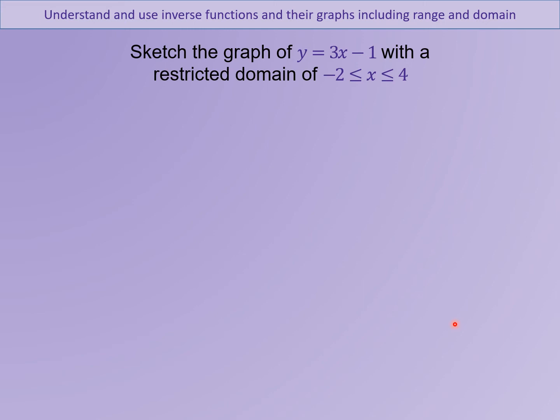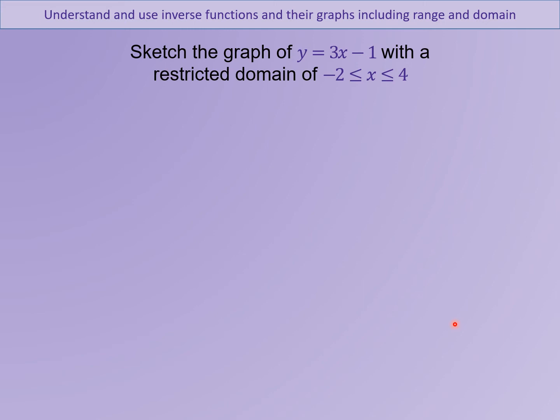Okay, so same again, but this time something you might not have seen before, what's called a restricted domain. I would like you to have a go at plotting y equals 3x minus 1, so the graph of y equals 3x minus 1, but I'm only interested in the domain -2 to 4. So I only want the graph drawn between -2 and 4. Below -2, ignore it. Above 4, ignore it, for your x values. Just have a go at plotting that, see if you can understand what I mean.